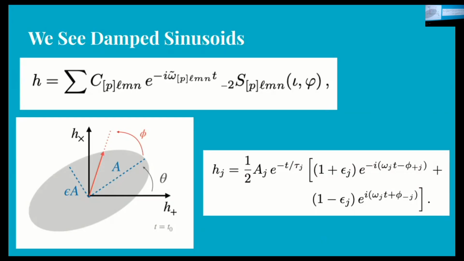So what we ultimately detect is just two independent damped sinusoids for each mode. A plus sinusoid and a cross sinusoid, if you like to think of it that way. A left sinusoid and a right sinusoid, if you like that polarization. An amplitude sinusoid with some ellipticity, however you want to do it. There's just those two degrees of freedom for each frequency. It's worth clarifying when you said counter-rotating, we don't mean prograde versus retrograde modes. You're talking about right-handed versus left-handed polarized in this picture. One goes this way and one goes that way.